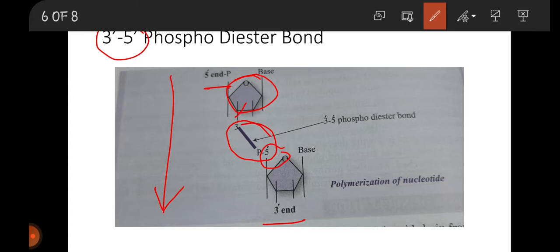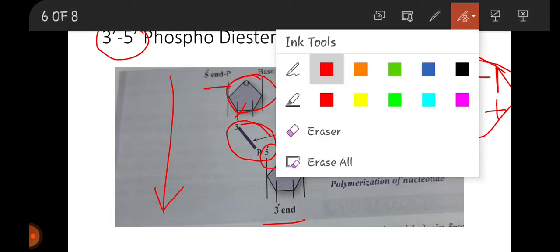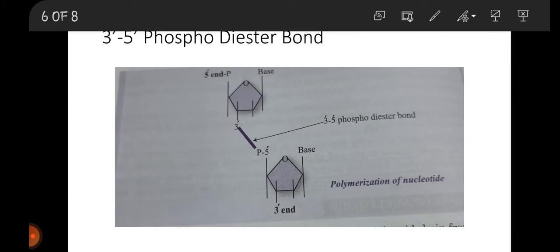Now you may wonder why I'm suddenly talking about the phosphodiester bond. We said that nucleic acids are polymers of nucleotides, and a nucleotide is the monomer of a nucleic acid. So the nucleotides, NT for short, need to be connected by a bond, right? And then it will be a nucleic acid, and that bond is the phosphodiester bond. You just need to know the name, nothing else is very important for the exams, just the name, the 3,5 phosphodiester bond. So I'll move to the next slide.